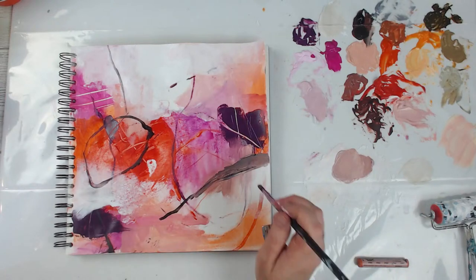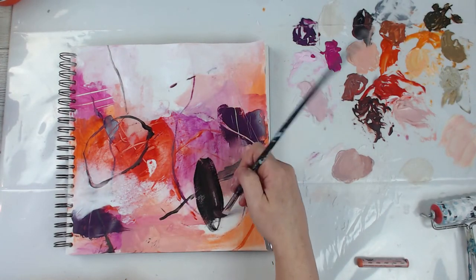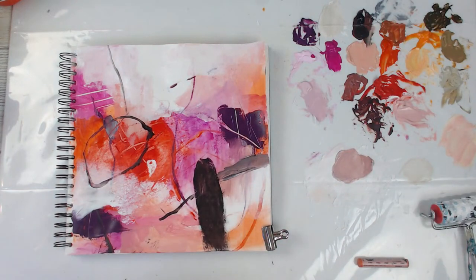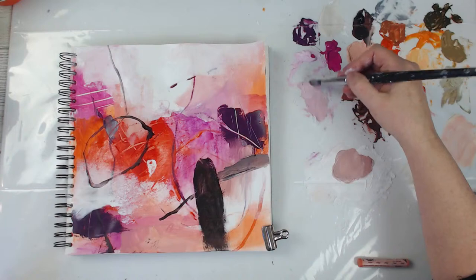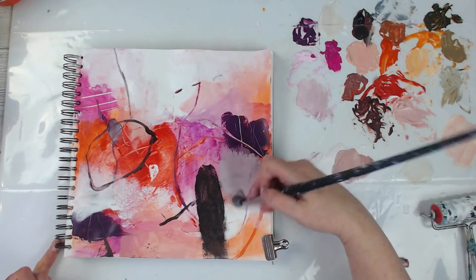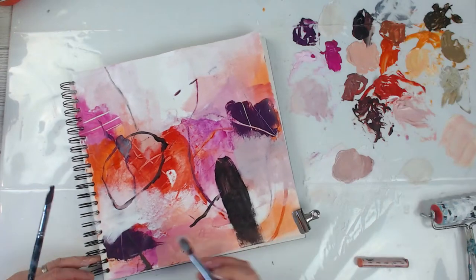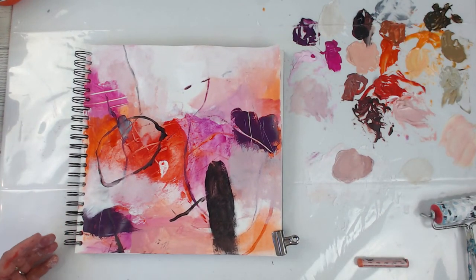Maybe I should, I'm not sure here if I want to do this or not. Go ahead. You see, sometimes you just frighten yourself and you just got to go for it. Yeah, that's not too bad. But I'm going to cover up that dark part of it. Let me see. Bring something lighter in there. Yeah, that's better.